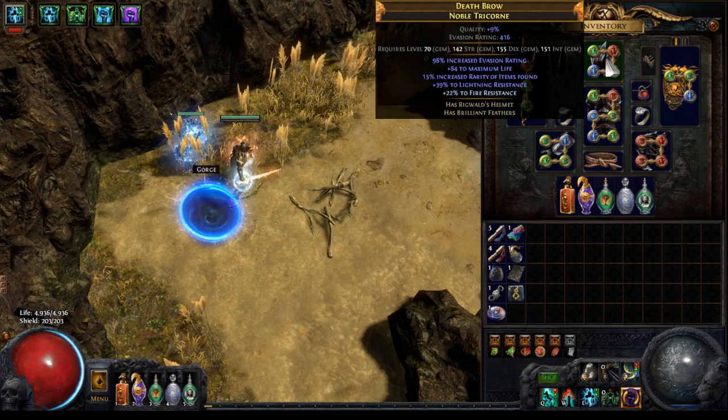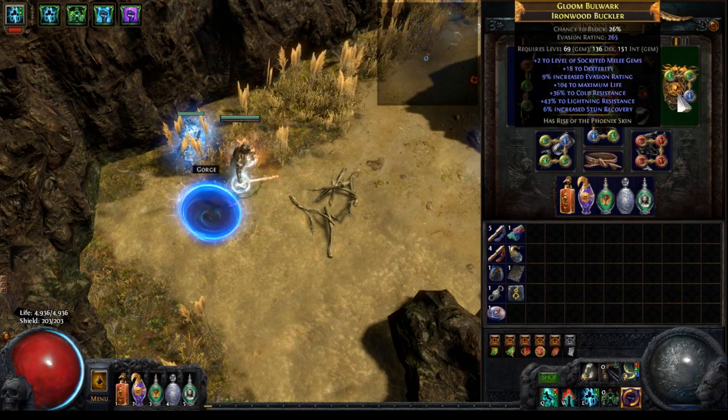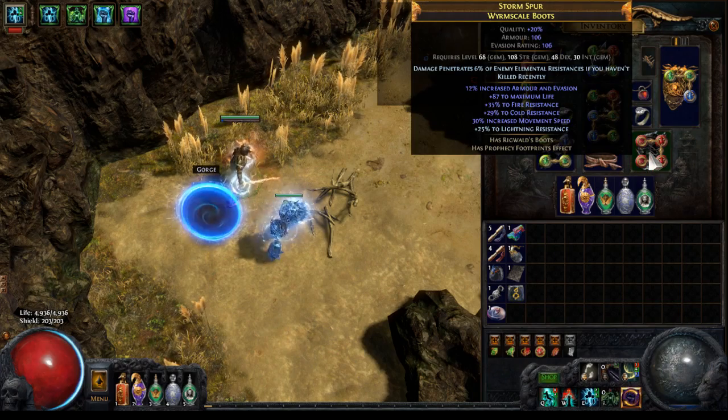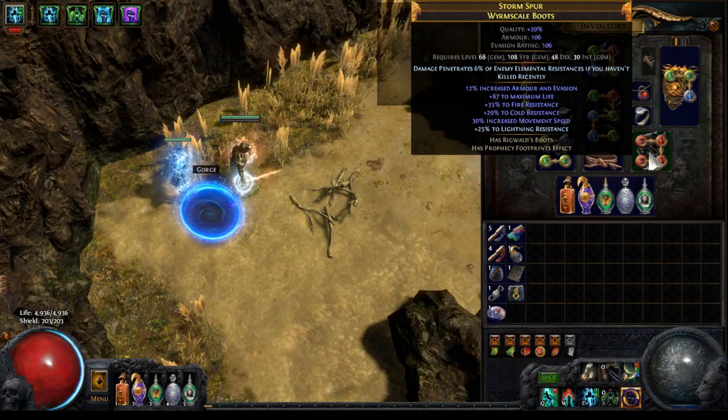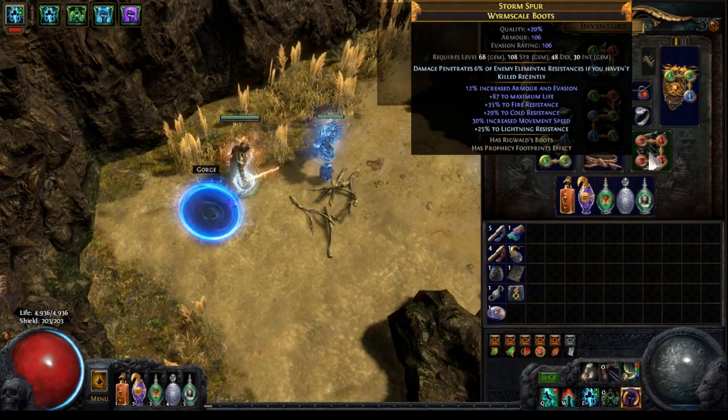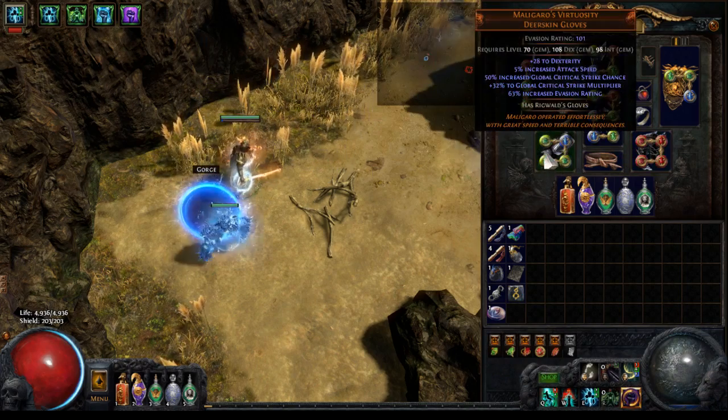Good rare helmet with life and resist. A good evasion shield with life and resist. Good rare boots with life and resist and movement speed. The movement speed is not super important since we're whirling blades all the way, but it's definitely nice to have there to move around and to dodge things.